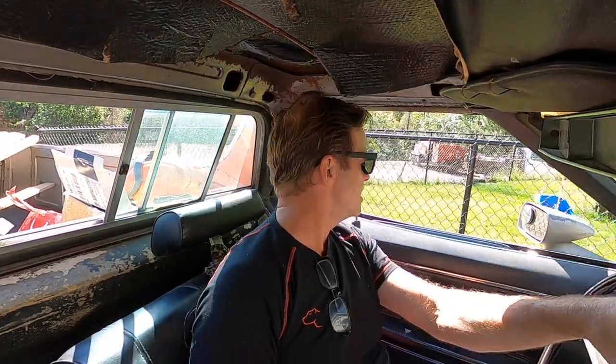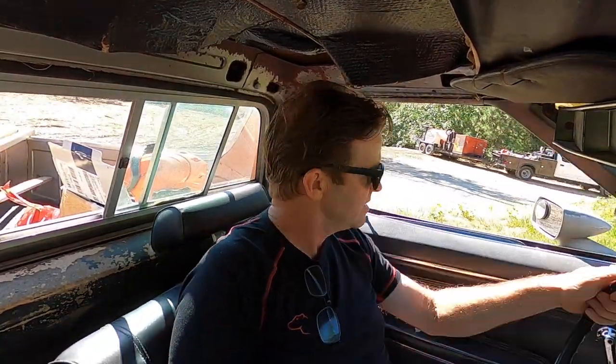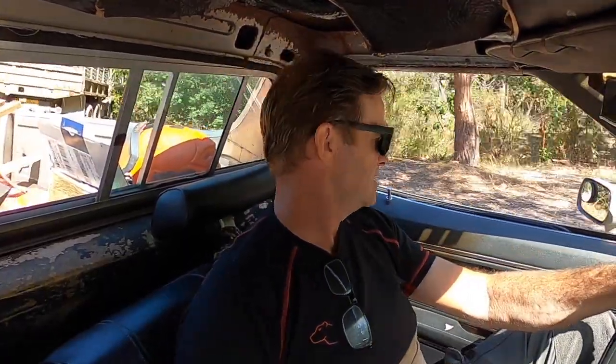We bought the new Chevy, the 2021. I had dreams of having a new truck to drive around in, but the reality is that truck was for the crew, and it became obvious real soon — there's neutral where drive should be. It became obvious the only thing left for me to drive was this. It's kind of funny but it is enjoyable. You can't go far, not yet, but it's really nice to work out of. Everything is low in that bed, you just reach back and take what you need. It's a smooth ride.